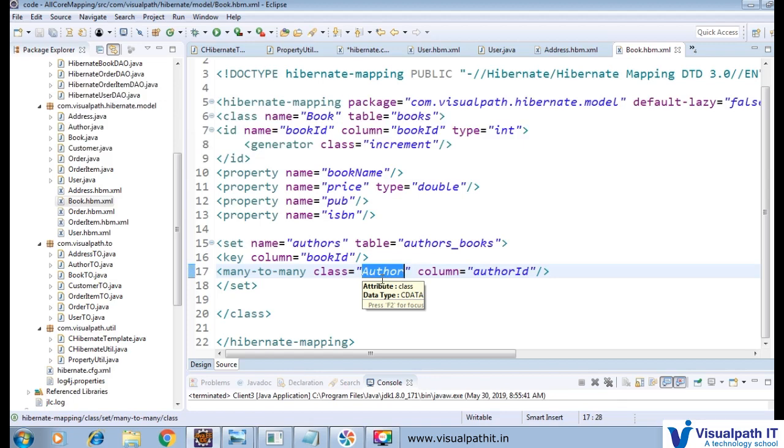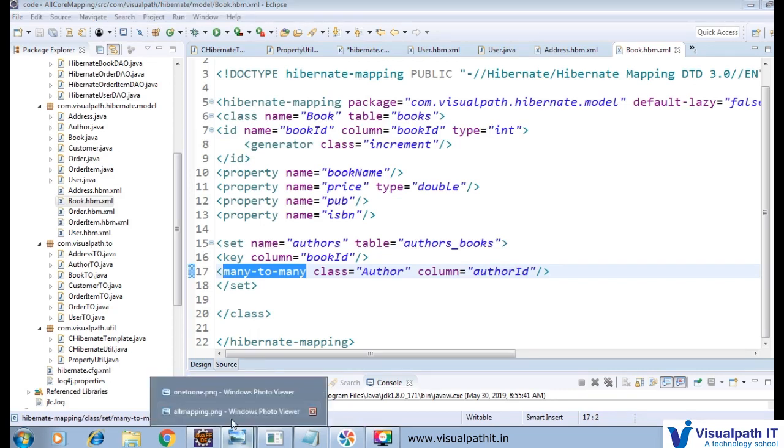So in the Hibernate mapping, we add packages, and after the packages we create the particular class name, and for the id generator we are using increment, and we would like to create the primary key as book id. After that, all properties like book name, price, publisher are as it is here. The only thing is that a book may have multiple authors, which we would like to store in a set, and here we have a many-to-many relationship between book and author. Just quickly watch my association mapping videos, that will be very clear when we use many-to-many and this kind of relationship.